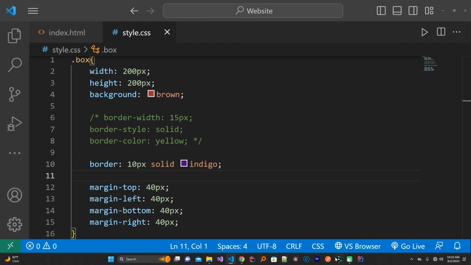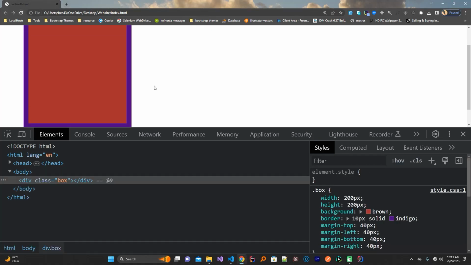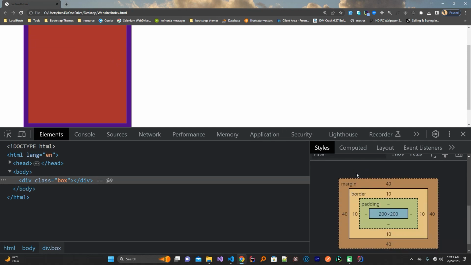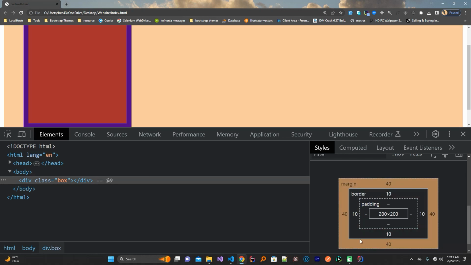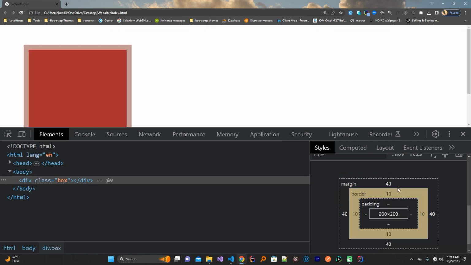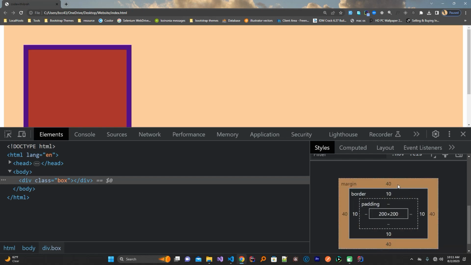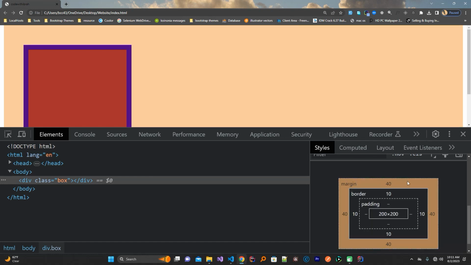So we go to the browser now and we refresh. Good. When we refresh, we will see that the top is now 40, the left is 40, the bottom is 40, and the right, they are all 40, 40, 40. Okay, so this is telling us the margin of the element. When we hover the margin portion, we see it selected from the screen.